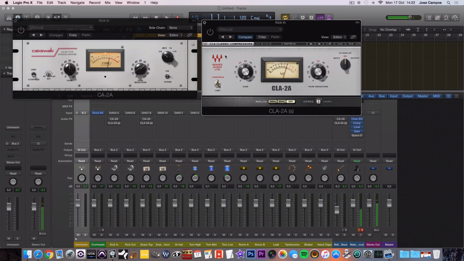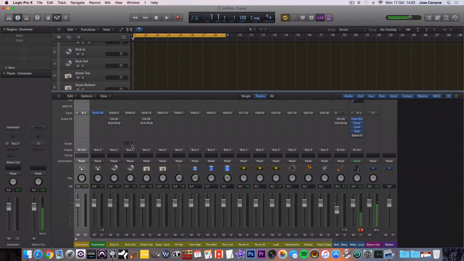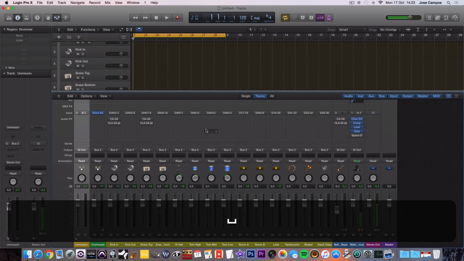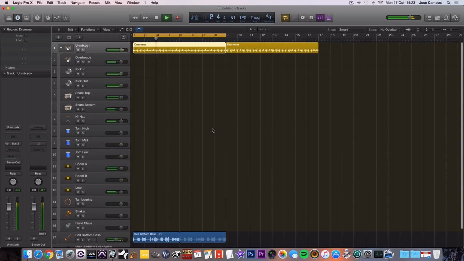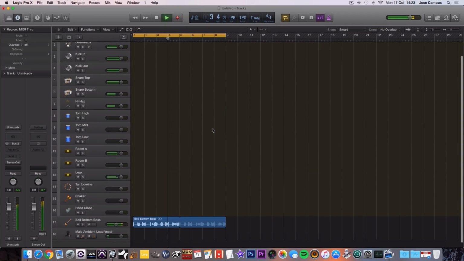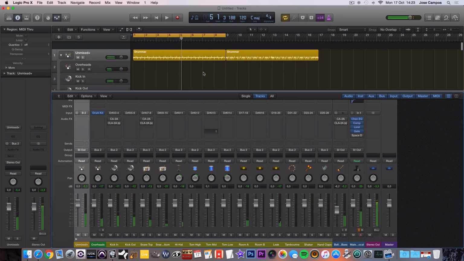So they're pretty much the same, they only have two knobs, gain and peak reduction, alongside a little high frequency knob here. I'm not going to touch that for now. They both can compress or limit. So just for the sake of it, I'm going to play a little bit so you guys can hear what I'm talking about. Really nothing fancy, just a loop.